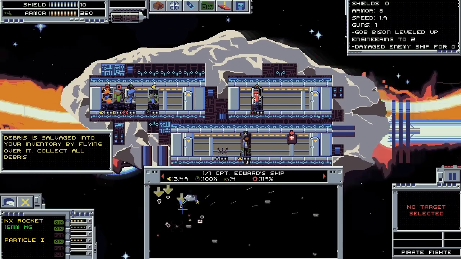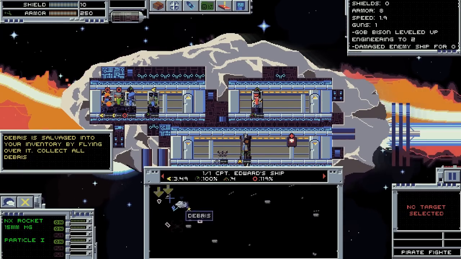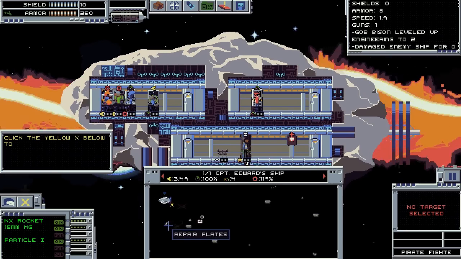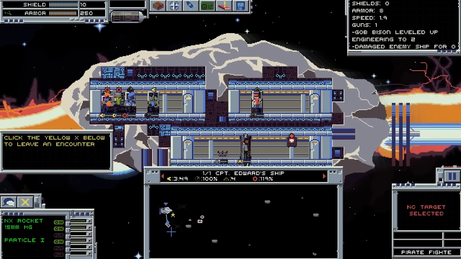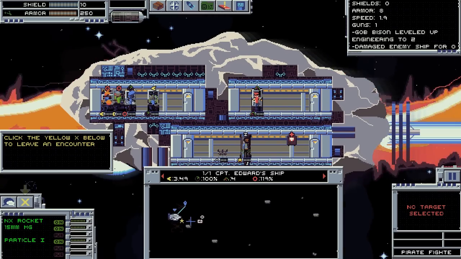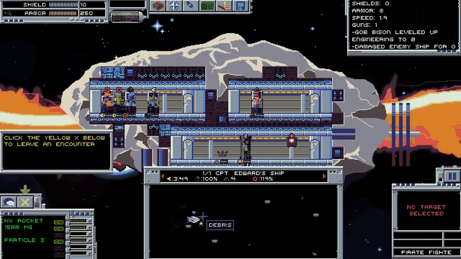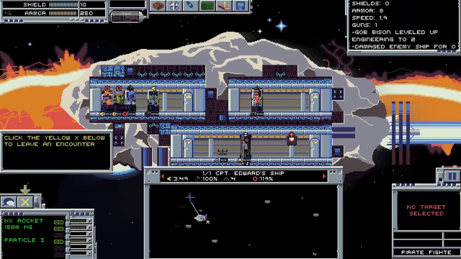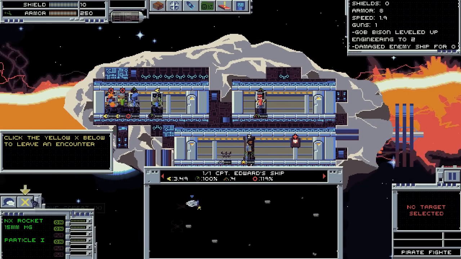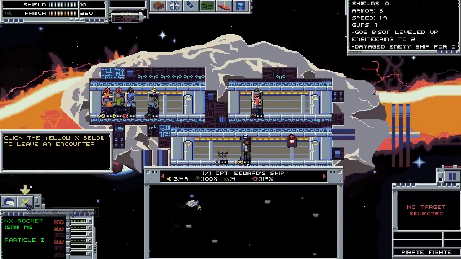Now we can pick up the debris. You get ship parts. Pick it up. You gotta run it over. Yep. So this is repair plates, and then it goes into your inventory. And then we can either sell it or use it in our own ship repairs or whatever. So most of that's all debris. Okay, we can probably just sell all that. So we're done here. Now we can leave combat mode. I'm going to power the stuff off and then leave combat.